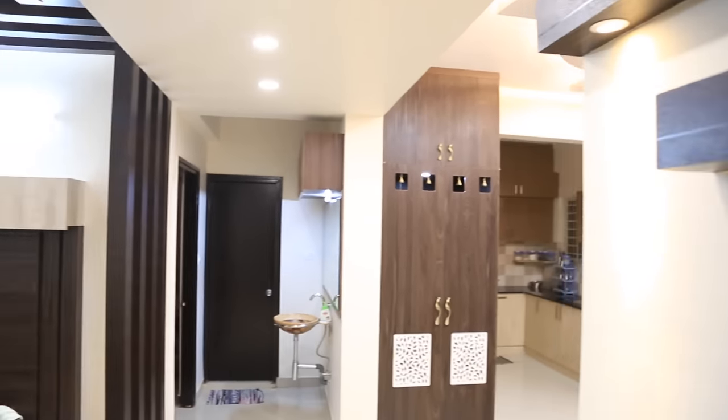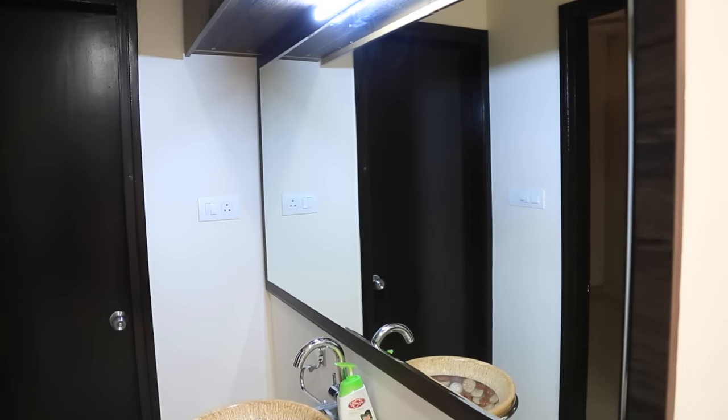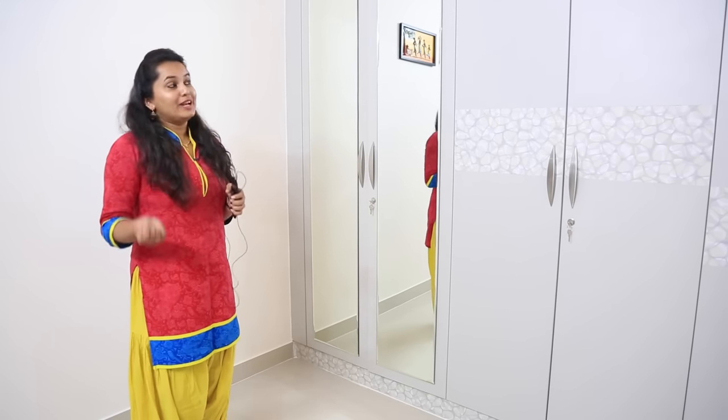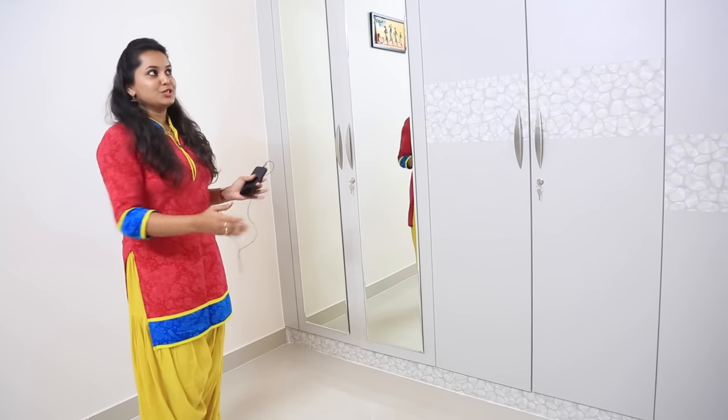The way which leads to the guest bedroom has beautiful bright spotlights. Before entering, towards my right we have a huge mirror, and on top of that we have two hydraulic top lifts for storage. Now in the guest bedroom — the main highlight of this room is the wardrobe unit with beautiful openable wardrobes. We have loft running end to end with a beautiful texture on the laminate, and the handles can be related to a shell shape. We have turned one wardrobe into a dresser by pasting two mirrors on top, so there is no need for a separate dresser unit. Overall this wardrobe unit looks really pleasant.